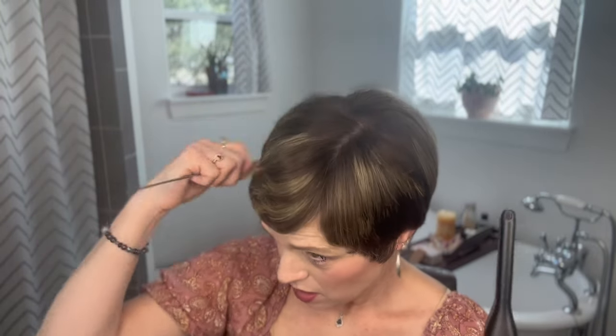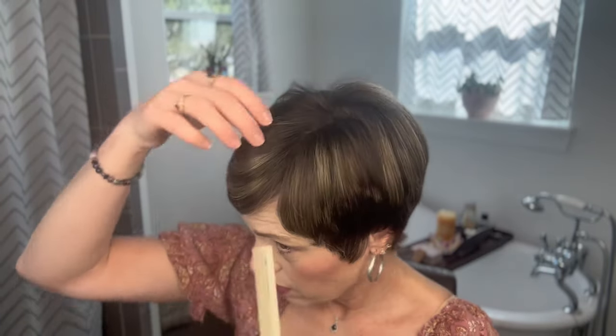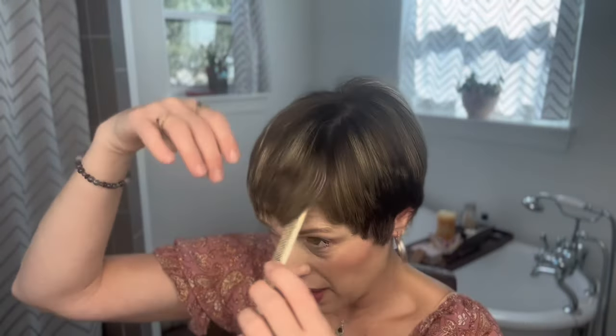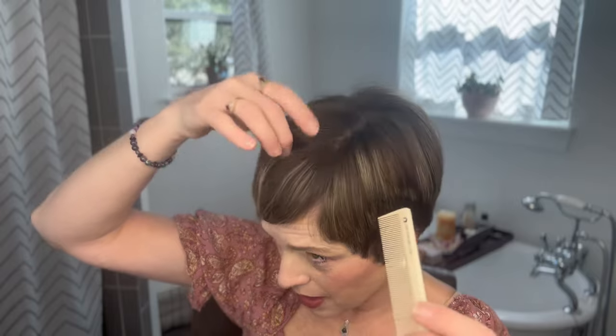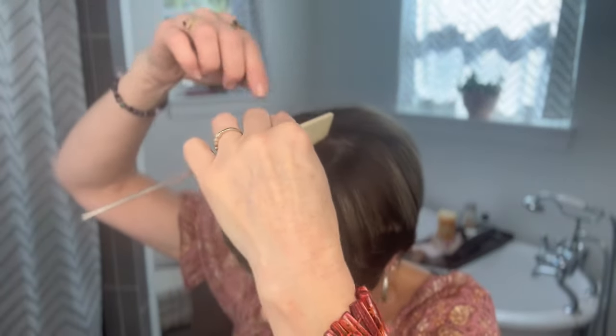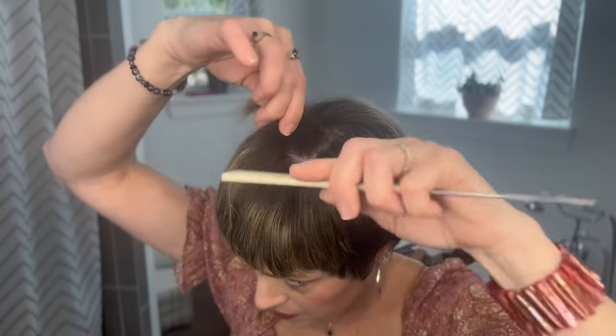So here goes, let's do this. So I'm gonna take sections. So I still kind of like this little side part here. So I'm gonna keep that part going, but I'm gonna start by taking little sections of hair, starting back here.